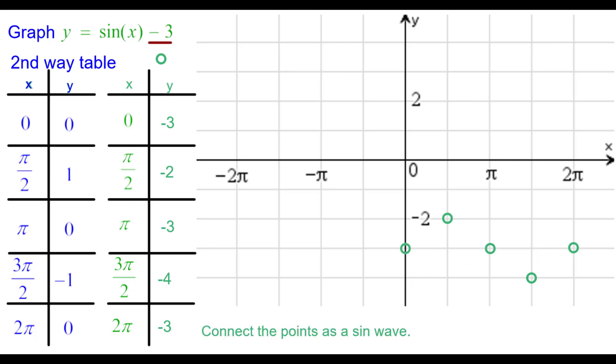Connect the points as a sine wave, concave down, then concave up. So this is one period of the sine wave. We'd like to plot another one to the left. And the way we do it is start with the first point of inflection and go back a period, which is 2 pi.